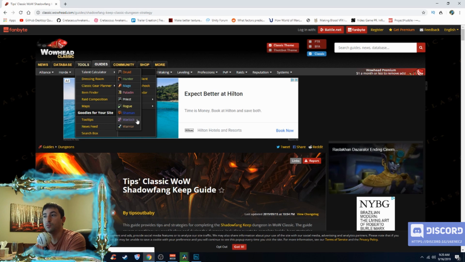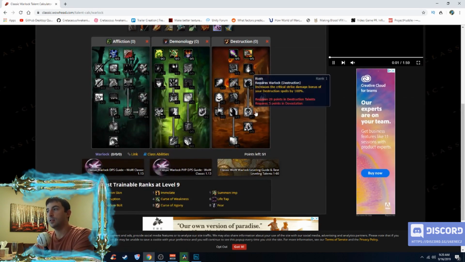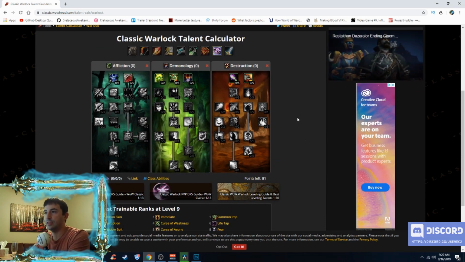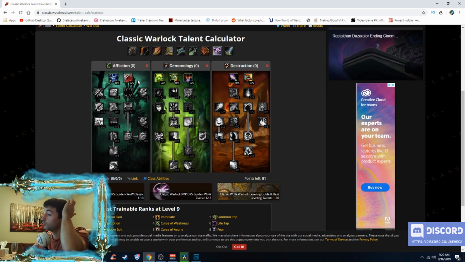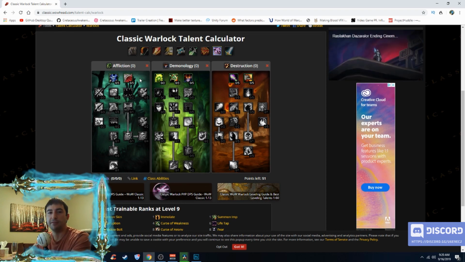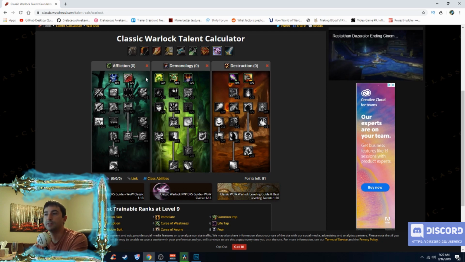I'm currently playing as a Warlock. We're just going into the Warlock talent calculator. This is what I would assume is going to be the best way to level up your Warlock's damage output. Not for leveling. This isn't the best leveling talent tree that I'm going to go through here. This is going to be, in my opinion, the highest damage output. So this will be like the best way to spend your talents when you're in a raid.